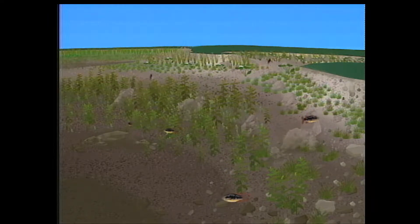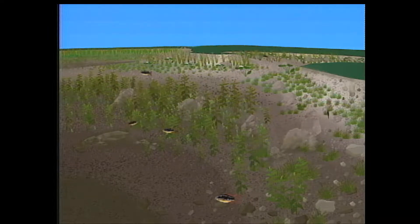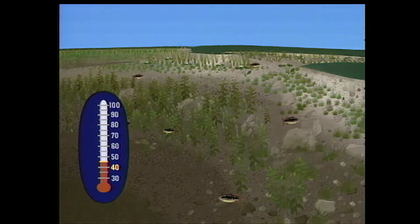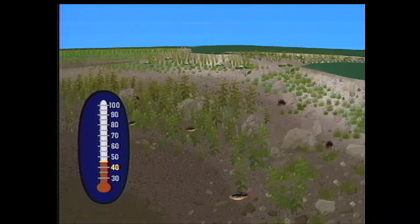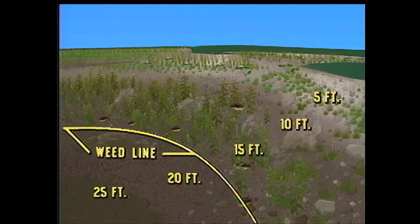Even with shallow water temperatures in the low 50s, there will still be significant numbers of bass in deeper water. It's important to remember that not all the bass in a lake are doing the same thing at the same time. Early in the spring, the water can cool off as fast as it warms up. Storms, north winds, and cold fronts can quickly drop the temperature in shallow water. The bass may not move out right away, but their strike zones and activity level will drop immediately. If the shallow water stays cold, the bass tend to move back out to the remnants of cover on the flats or back into deeper water.